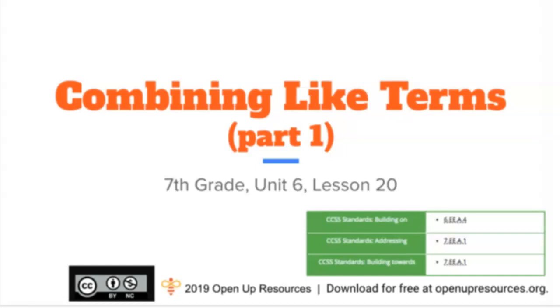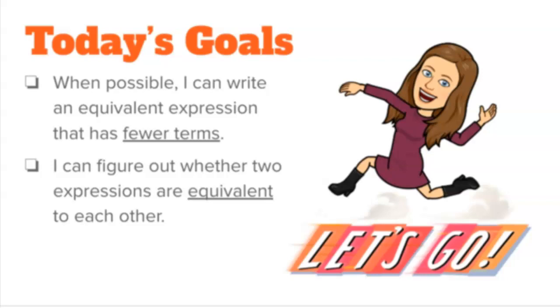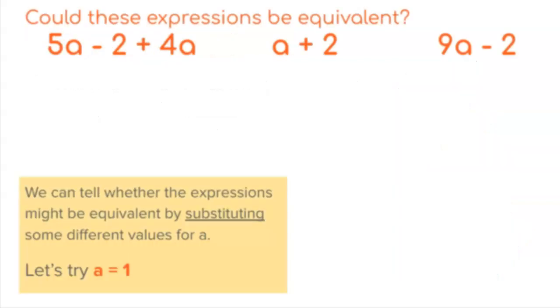Okay, today is going to be the first of our lessons on combining like terms. So today, our goals: when possible, I can write an equivalent expression that has fewer terms, and I can figure out whether two expressions are equivalent to each other. So if I asked you, could these expressions be equivalent to each other? 5a minus 2 plus 4a, a plus 2, and 9a minus 2.